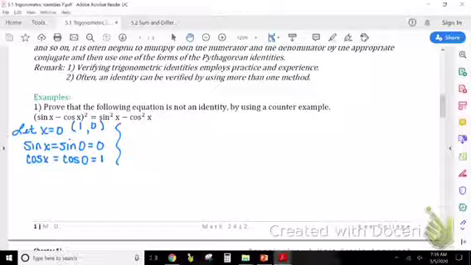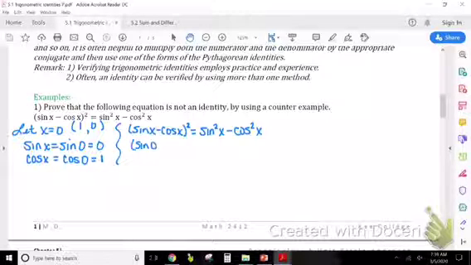So I'm just going to rewrite it first. We've got sine of x minus cosine of x, all of it squared, is equal to sine squared of x minus cosine squared of x. All right, so if x is 0, then it's sine of 0 minus cosine of 0 squared equals sine squared of 0 minus cosine squared of 0. But I thought we just... Well, we're going to plug in now. I was just replacing the x value there, okay?